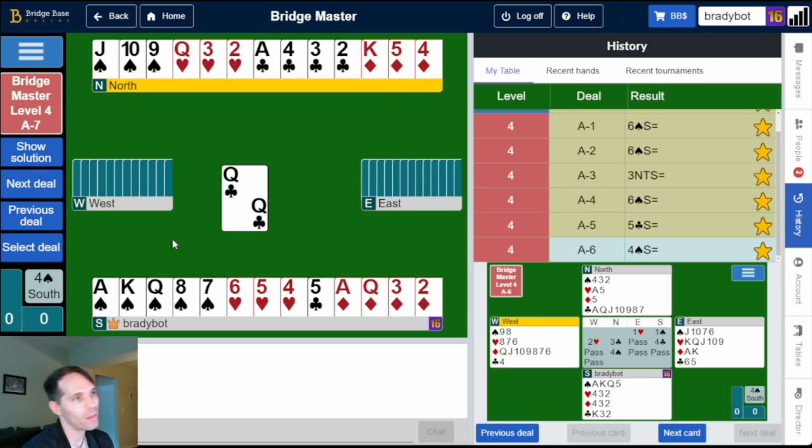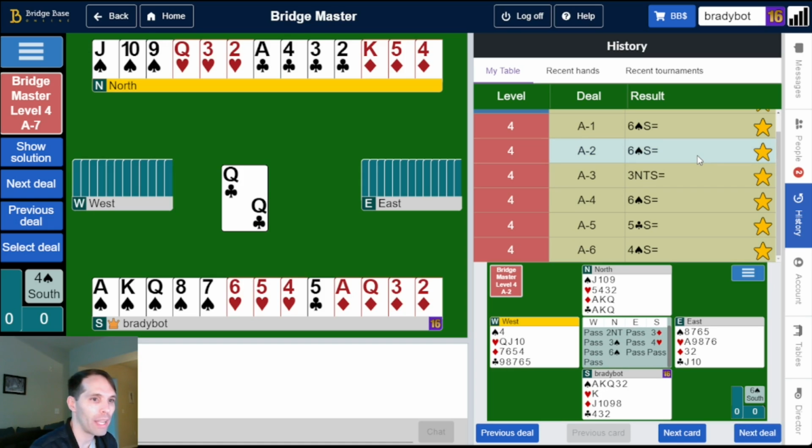All right, no opponent bidding. We get to 4 spades on this one. Now, this hand is oddly reminiscent of, was it hand 2? Yeah, the second board that we played. So in that contract, we were in 6 spades. They led our singleton and then started forcing us in that suit.